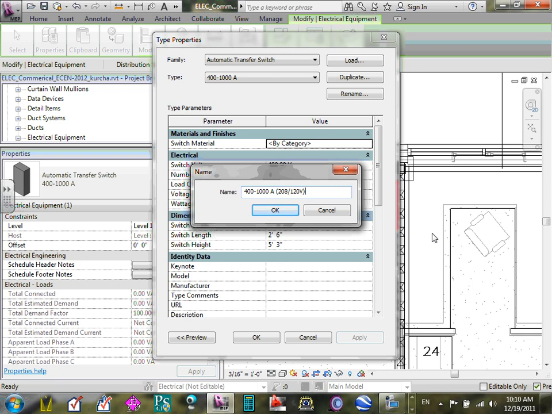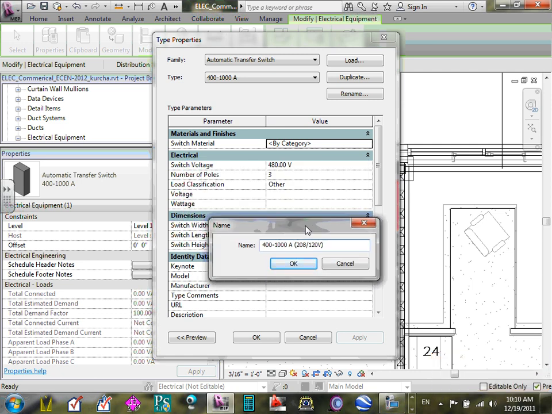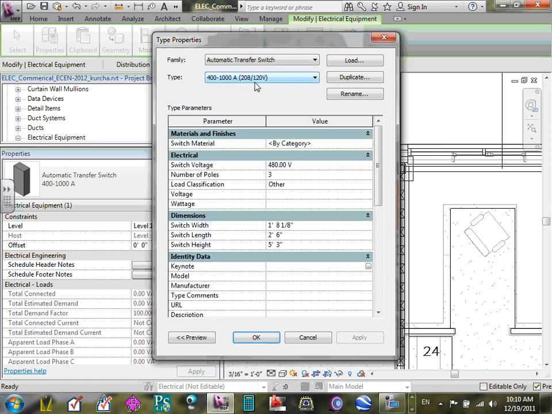So when I'm looking at this one, I know it's 208/120. So when you duplicate, name it 208/120. Everybody's there? So what I did is I went to duplicate and renamed it 208/120, okay? So I am at 208/120 now.